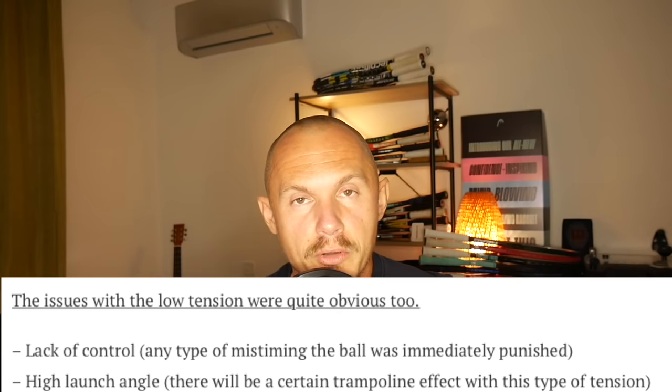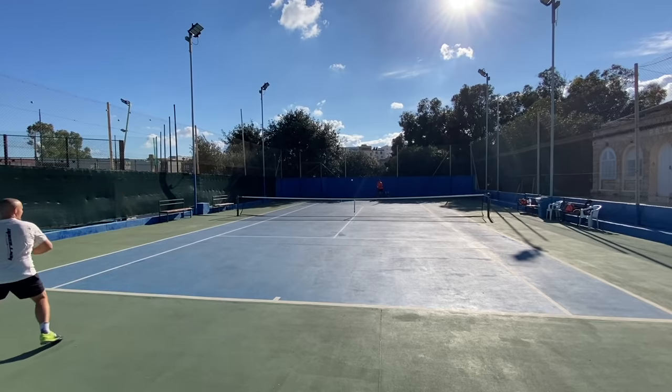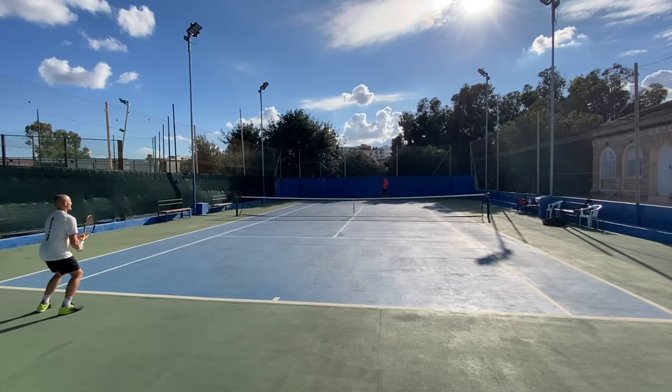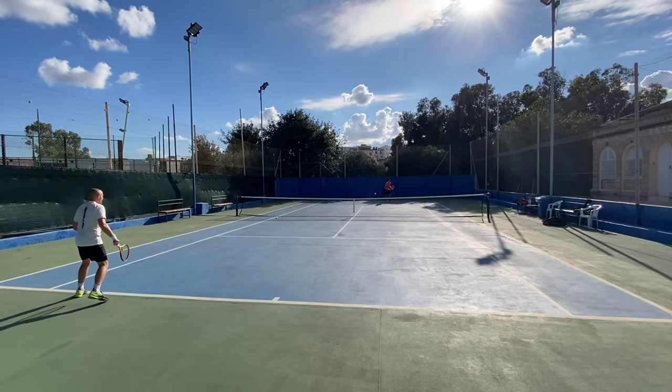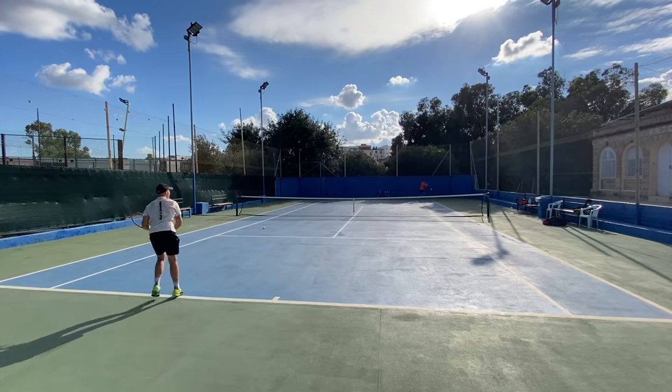That's something where you have to really get used to it and adapt your game a little bit. But if you can do that, I think it's great. I definitely recommend most players to try to drop their tensions. They will improve their comfort, and they will get some free depth if they just adjust their game a little bit to this setup. Well, that's all for this one, playing with low tensions.